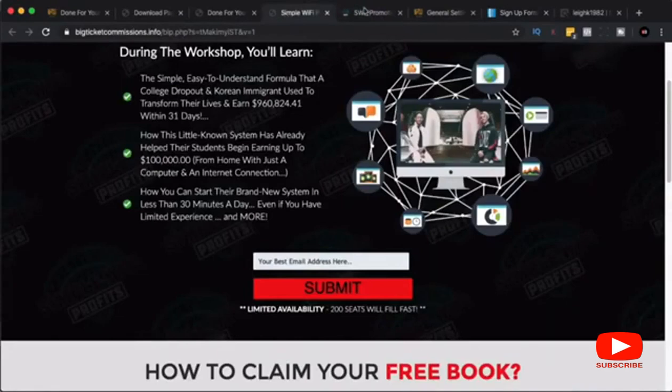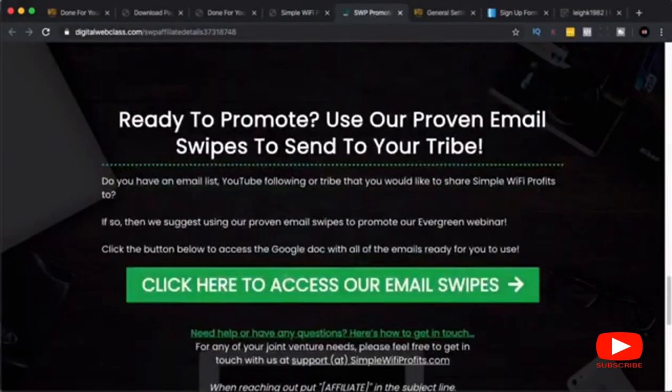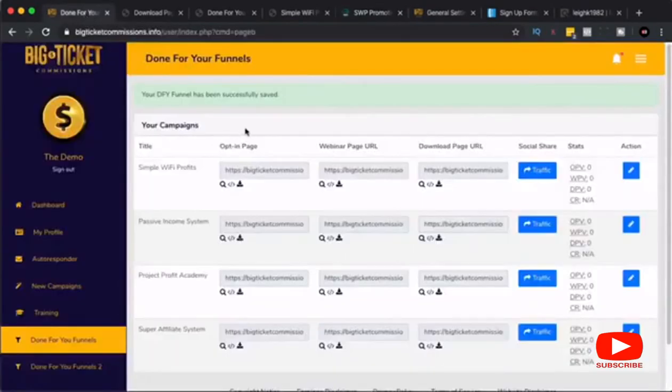Like we mentioned with this one, we can go ahead and we can get the swipes, so we can start implementing them in a follow-up sequence, basically to get people to rewatch the video again, to get more eyes on that video, to get more potential conversions for your big ticket campaign.